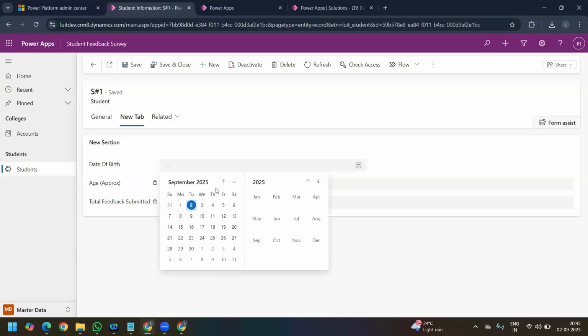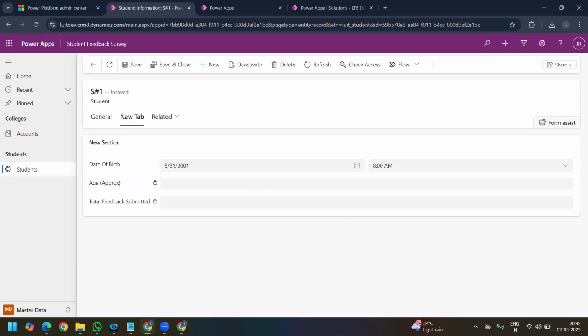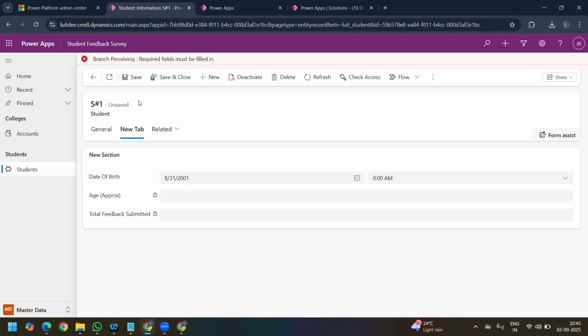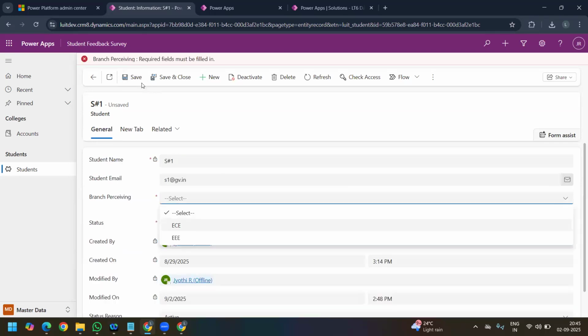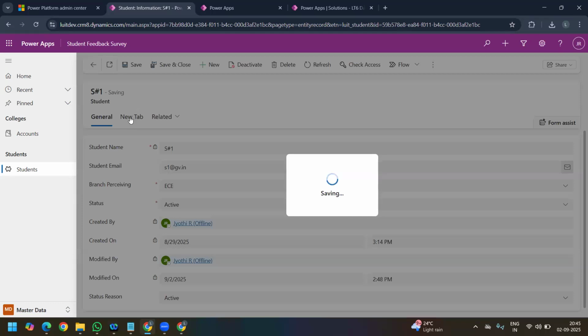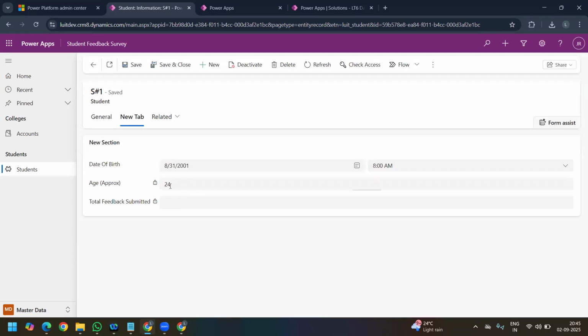So I'm giving date of birth, something like 2020. You can give anything. Now whenever you click on save, you have 24. So automatically the age is calculating.